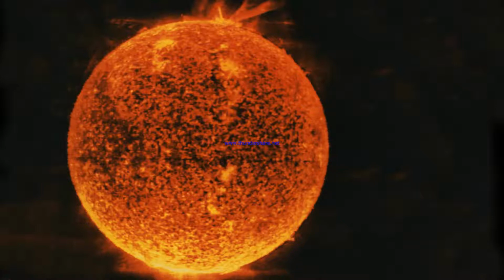When the hydrogen begins to run out, a star will begin to collapse as there is not much energy pushing against gravity. But it only collapses enough for helium atoms to combine into carbon atoms, and this pushes the outermost layers out, making the star swell up and becoming a red giant or a red supergiant depending on the size of the star. If it's a really big star, then it'll be a red supergiant, else it'll become a red giant. Iron and heavy elements are also created in the core of a red giant, or a red supergiant, and the giant goes red because its surface starts to cool.